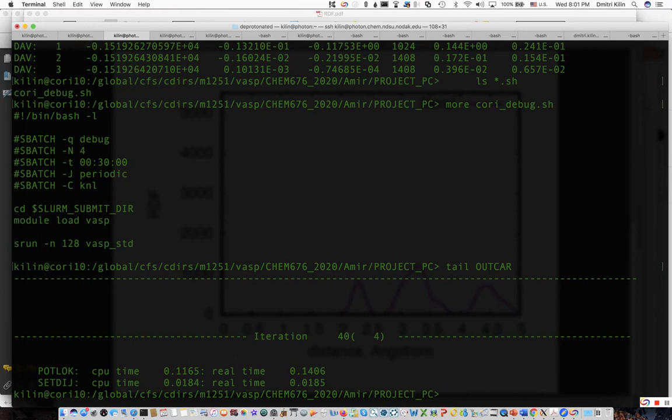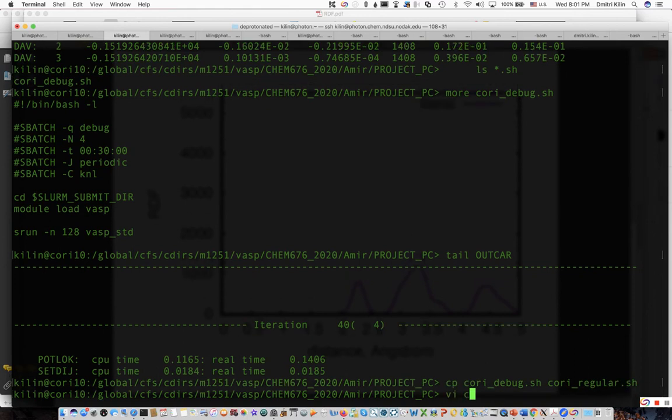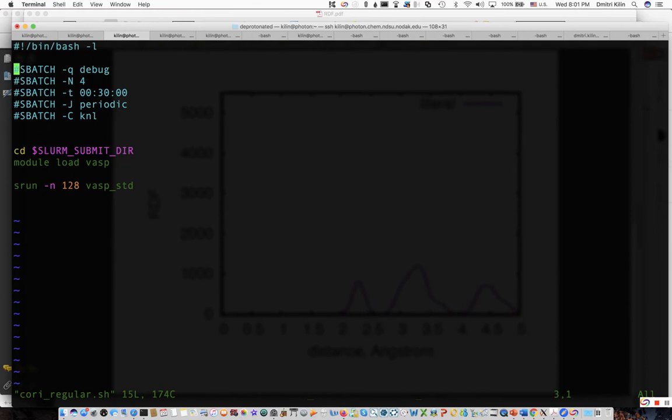Exactly. So feel free. Let me do cp query debug into query regular. Vi query regular. So replace the word debug with the word regular.